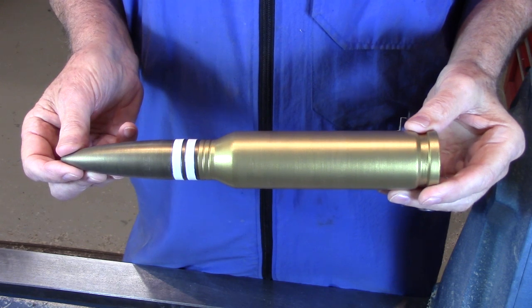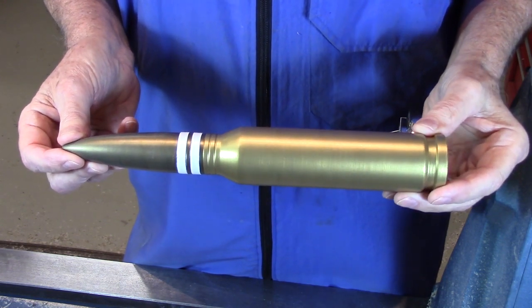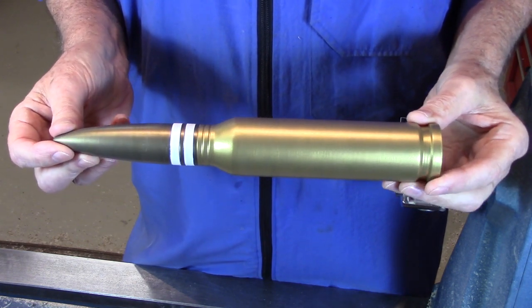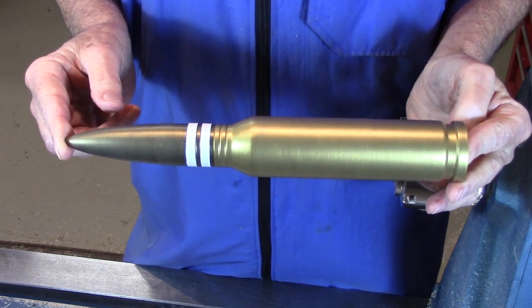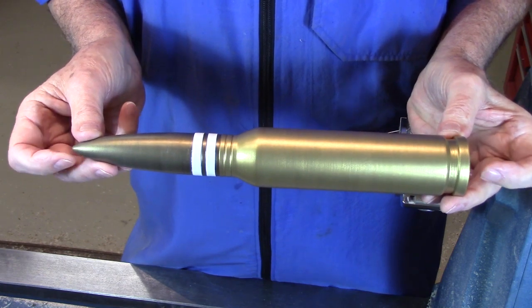Well, that's how I turned an A10 30mm round. If you have any young boys in your family, I know they would love to have one of these sitting on their bookshelf. My grandson Caden's looking forward to getting this one. It was a fun project, so think about turning one yourself.